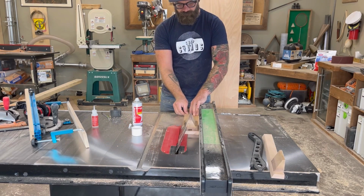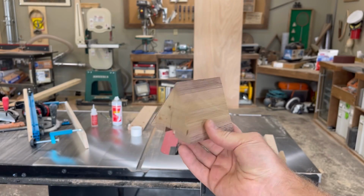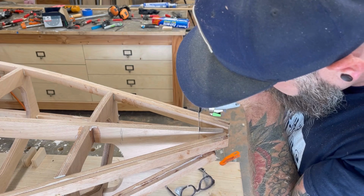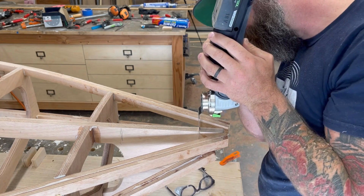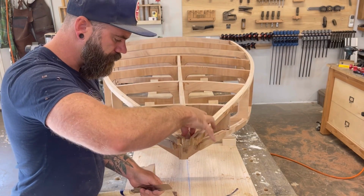So I found this piece of solid stock. I think it's honestly black walnut, but it was a nice thick square, so I figured, what the heck, why not use it? And I cut it into this little wedge over on the table saw. Then using a multi-tool and a handsaw, I cut back the front piece of plywood on the bow of the boat.